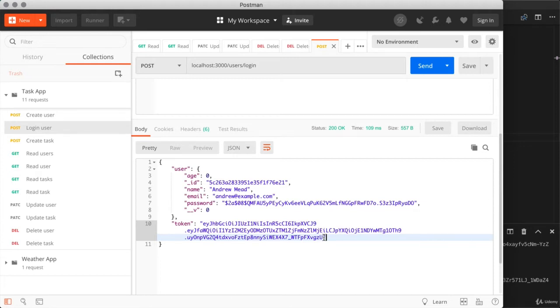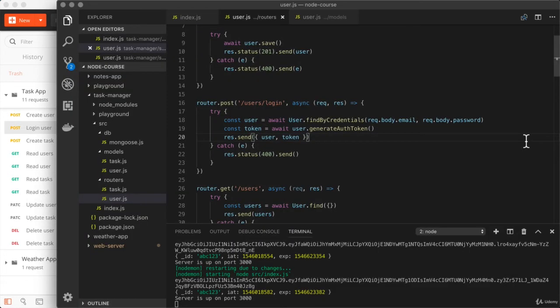This will allow a user to log in from multiple devices, like their laptop and a phone, then they'd be able to log out of one while still being logged in to the other. So all we're going to do is store all of the tokens we generate for a user right as part of the user document. Let's go ahead and knock that out to wrap up the video.